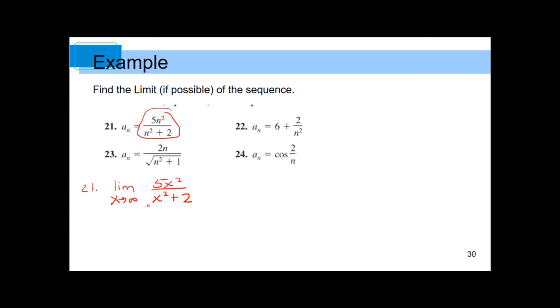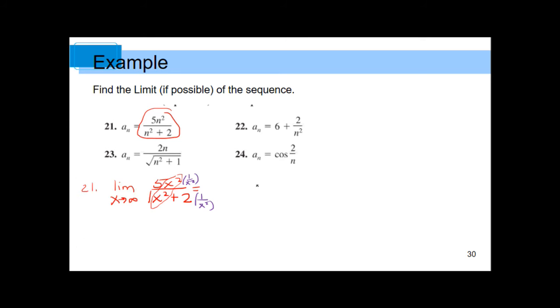So if you recall way back when we learned about horizontal asymptotes, we learned that when you just have polynomials in the numerator and denominator of equal degree, we can just look at the coefficients of the highest degree term. So 5 and 1, 5 over 1 is going to be just 5. A more algebraic approach to that would be to actually multiply 1 over x squared in both the numerator and denominator. Okay, so if you use that approach, what would happen?